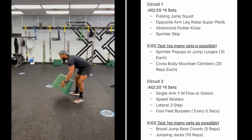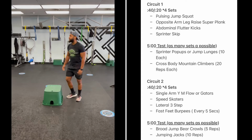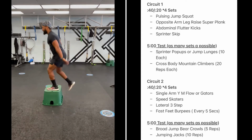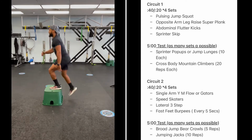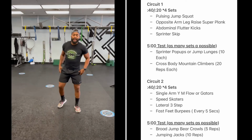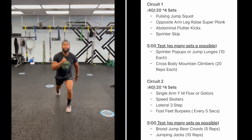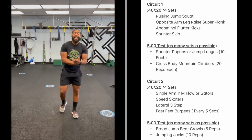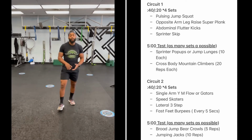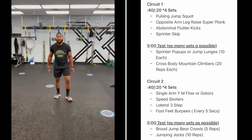And I'm back. All right, so you have a box if you're gonna do sprinter pop-ups. And when you're doing it, you're gonna stand on top and you're gonna come down 1 foot at a time. Okay? If you're not gonna do that, you're gonna do jump lunges. Again, you're just going boom, boom, boom, boom, okay? And if you can't do that, then just step back into alternating lunges. All right, but whatever way you do it, we're gonna do 10 reps on each side. So 20 reps total. Then we're gonna go cross body mountain climbers.